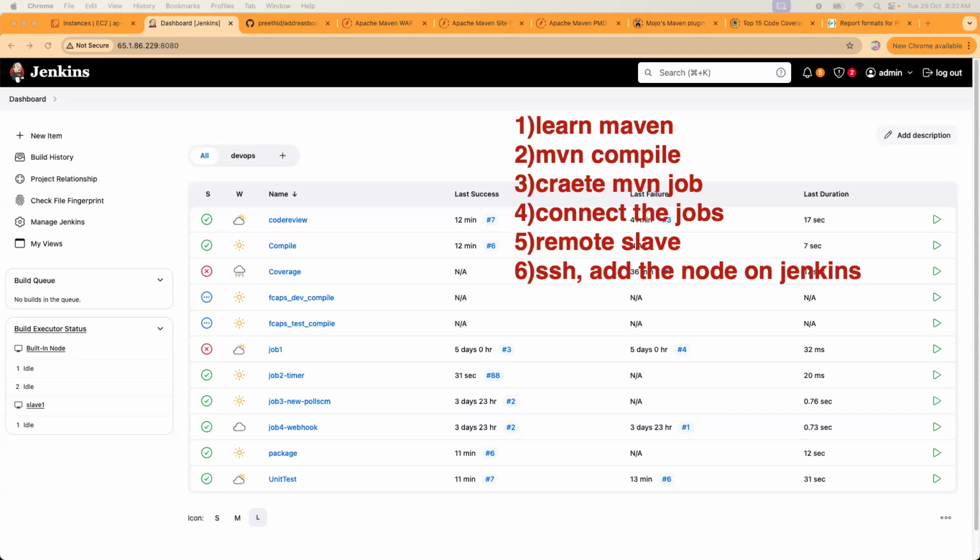We have learned until package. Will Maven have a central repository like Git or Docker, if we develop any tool?